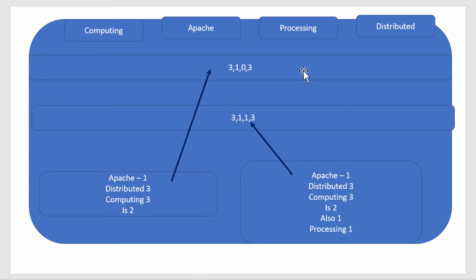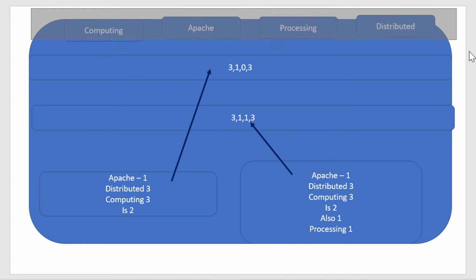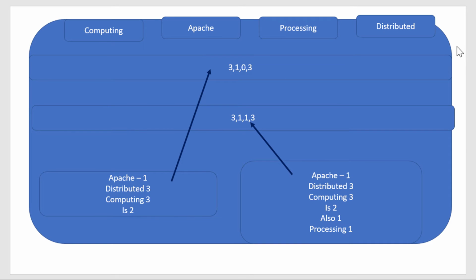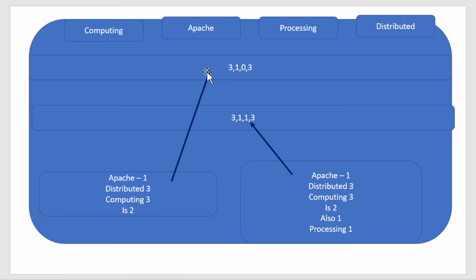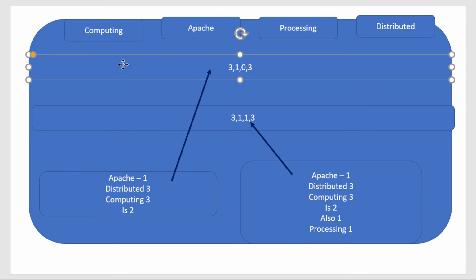I'll consider only those words and their counts, and I'll consider all the words across the tweets as dimensions. So here, for example, I have considered a 4-dimensional space, and for each dimension, how many counts are available, and I should be in a position to represent that as a vector. Once the vector is available, I can find the distance, I can find the correlation, and that's where we identify tweets with spam words, or emails that are spam or non-spam. I should be in a position to segregate them.